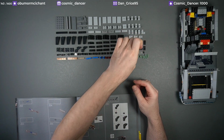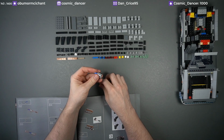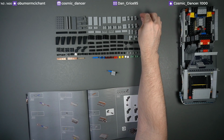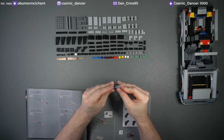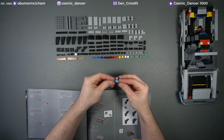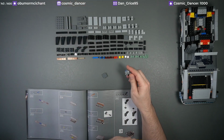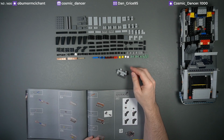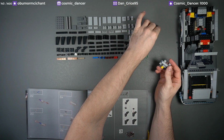All right, so now I need one of these guys. More of them. Then one more. Went the other way. Interesting that these little yellow pieces are just kind of meant for a marker. I'm going to show you where the shapes that you're building are.